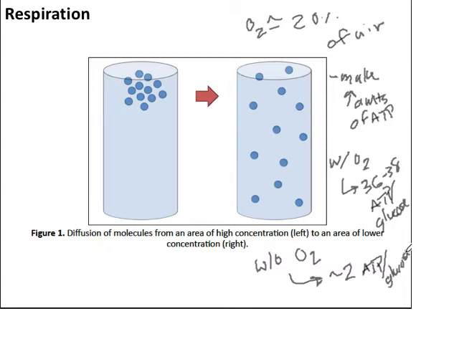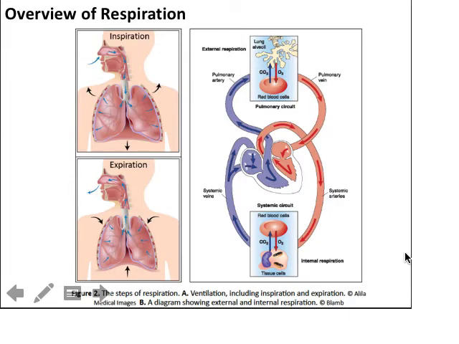So you can see why the act of ventilating the lungs, getting air in and out, is critical ultimately to getting oxygen to the cells. What we're going to find out is that complex organisms require oxygen in order to survive. A vertebrate undergoes the following 3 steps during respiration: ventilation, external respiration, and internal respiration.